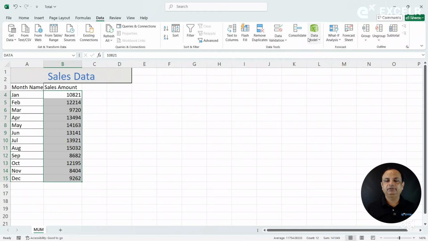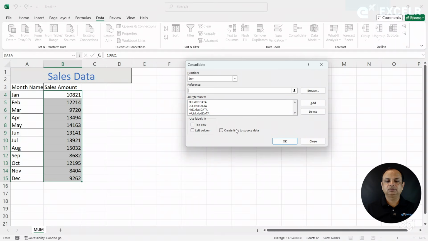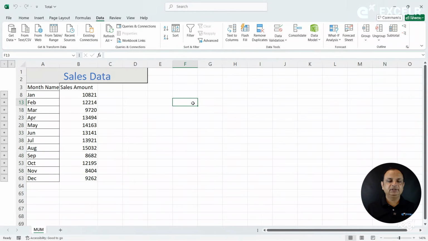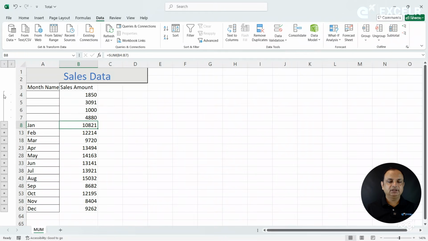And here also, what we can do, if you want to connect with the source, there may be a different location also, but for any changes happening in any worksheet, I can create a link to the source, so it will get updated right now. If you go and see what this number has come all about, you can click OK right now and you can see the different files are getting here.